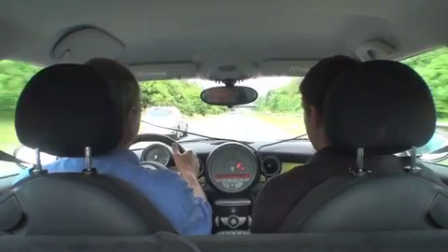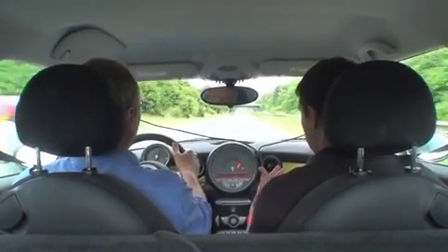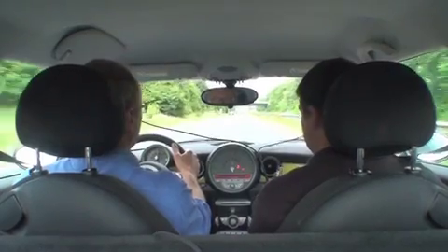The first question I always get is: how far does it go, and how long does it take to charge? On a 13-amp charge — which we've deemed the occasional charge, because primarily these people will be charging at home — it's eight to ten and a half hours depending on charge level, so probably about ten hours from a flat battery. On the fast charge, which is part of the wall box fitted in your house running on a cooker circuit at 32 amps, that's up to four and a half hours.